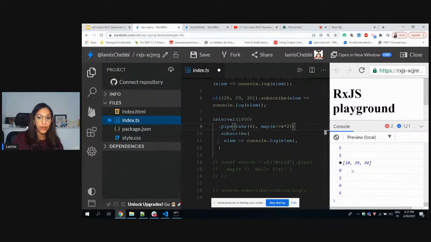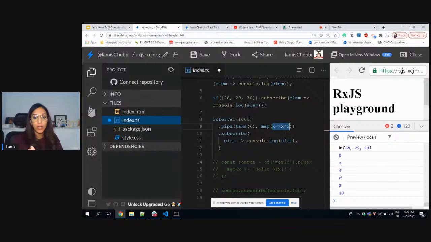And so for every value here, rather than 1, 2, 3, 4, 5, it's multiplied by 2, and you have 2, 4, 6, 8, and 10. So what happened here? I transformed. It's a transformation operation. It transforms the values from the incoming observable to a new set of values. For transformation, you can find map, you can find merge map.